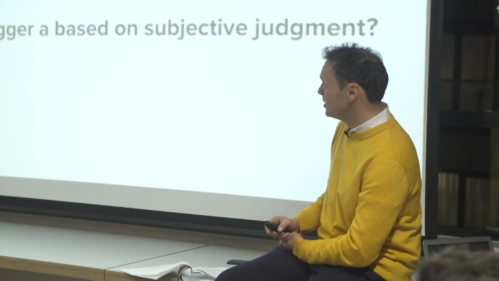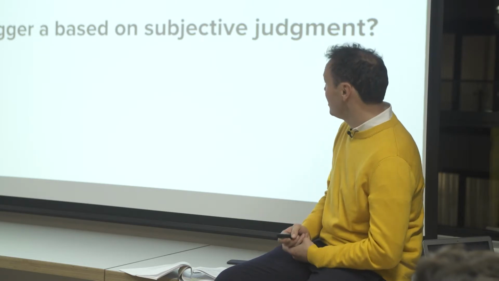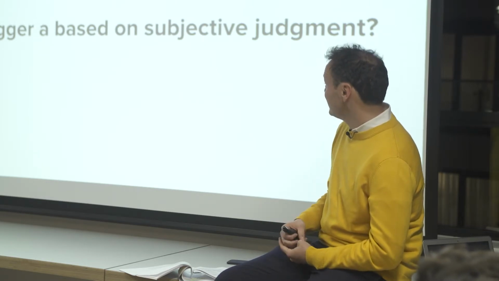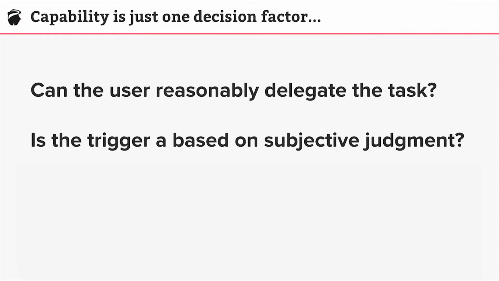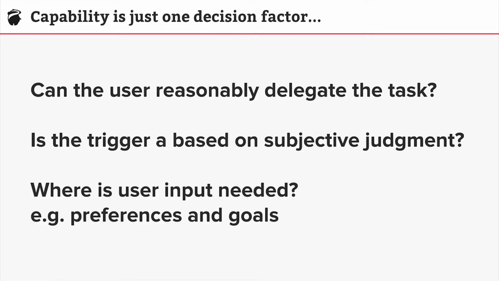But some people are very eager to apply it for all kinds of things. So it's good to explain what it's good for, what it's not good for, when it's appropriate to use it and when not. The trigger, is it based on subjective judgment? If it's not very black and white, okay, now we start a thing, then the trigger moment and probably the execution, because you have the loop to track it as well, should be handled by humans.